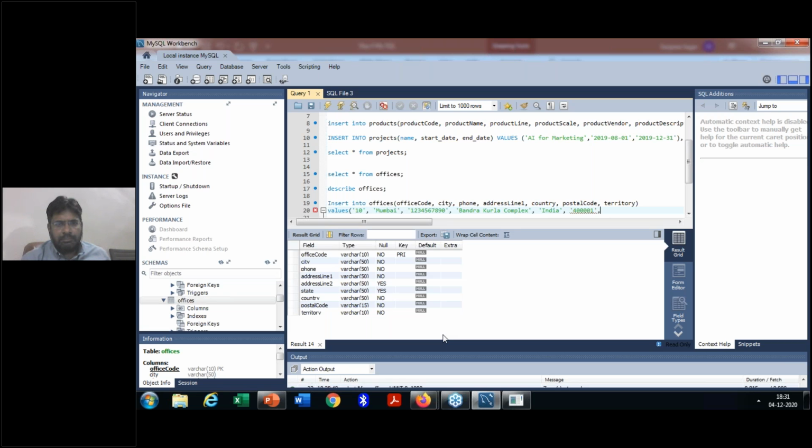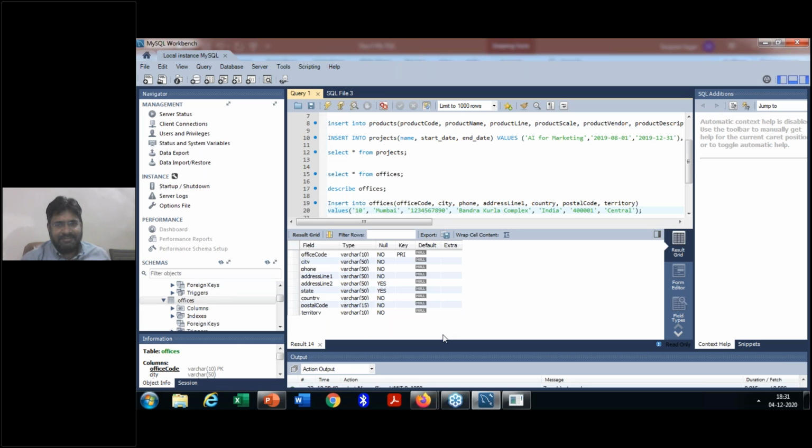Then next is a territory. So territory में क्या डालें? Value. What we should put? Which territory we belong to? Mumbai belongs to. कौन सी value डाल दें? Which territory do we put? चलो central.